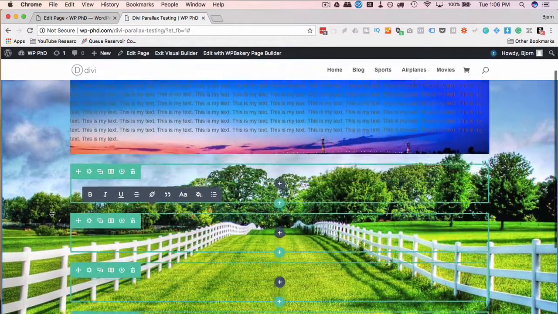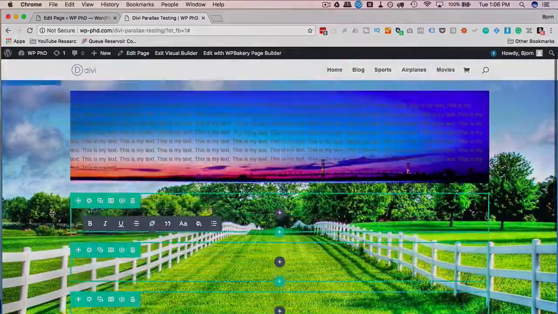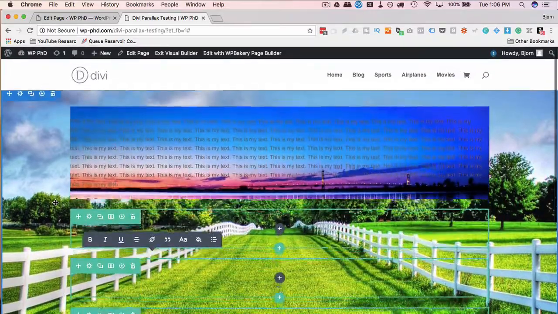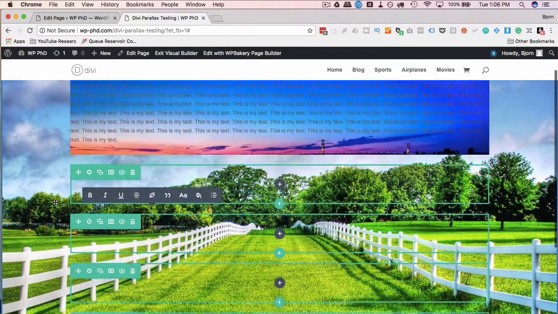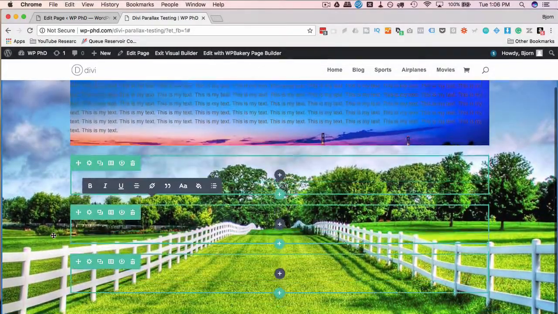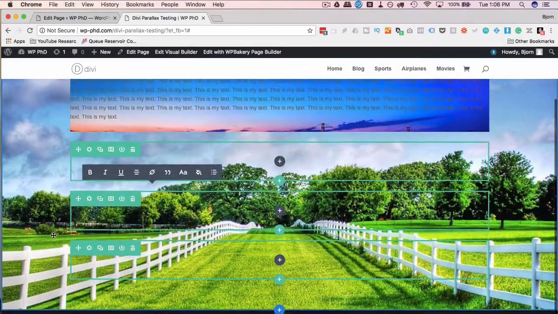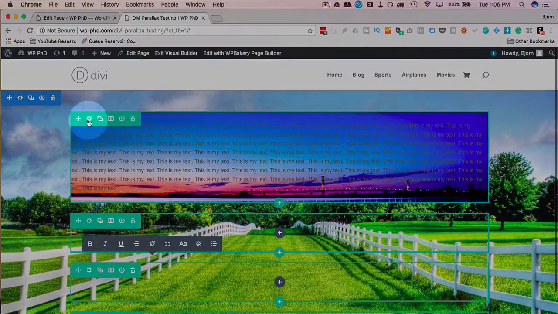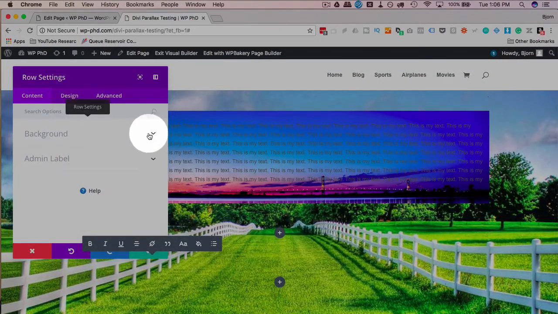Now when we scroll, we see our bridge is moving, but our background is not really, maybe just too big. Let's get rid of some of these rows. Moves a little bit, not much. Let's change this one to CSS to see if we can see the difference.